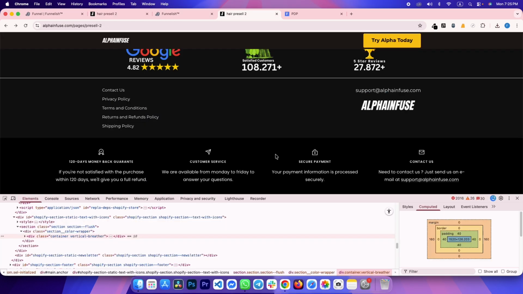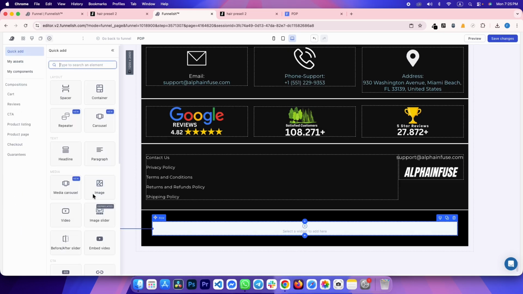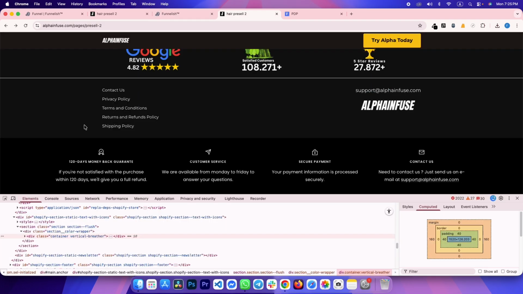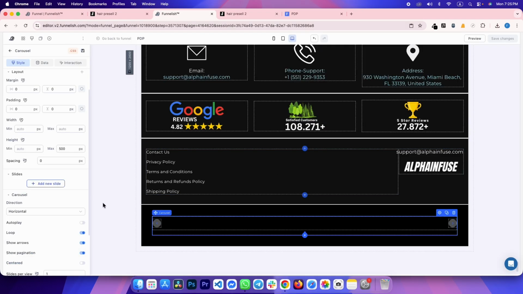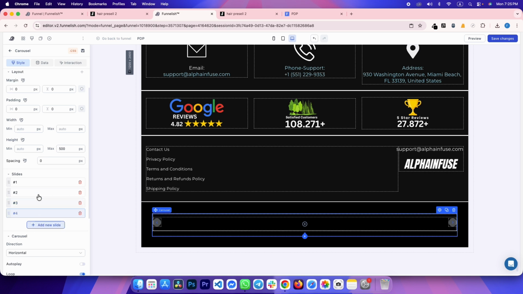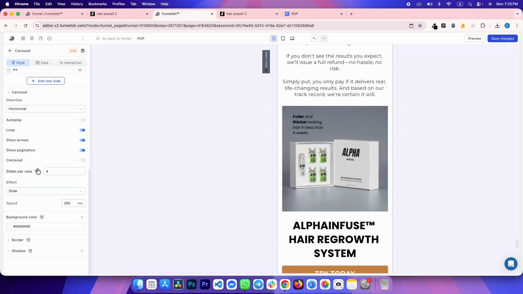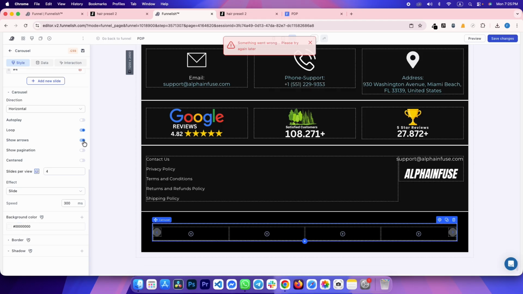So let's add one row, and let's add a carousel. And we have to add 4 slides and make it slides per view 4 on desktop, and it will be 1 on mobile. And we have to remove pagination and arrows.